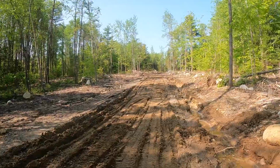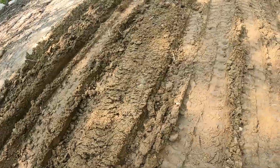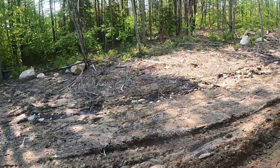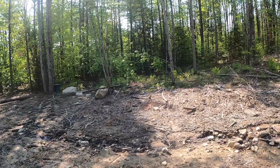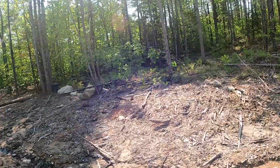All right, so it is day three of me having rented an excavator. My first goal was to put in a ditch just to get the water. This area right here is so wet. I tried flattening it out yesterday and it's just so wet that it just mushes up around the treads of the excavator. We've decided, just to expedite us being able to stay out here, that we're going to put our pad right here. Our first pad, which will probably end up being one of our other pads later on.